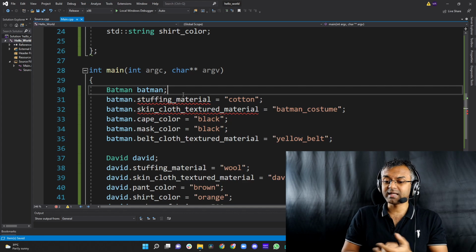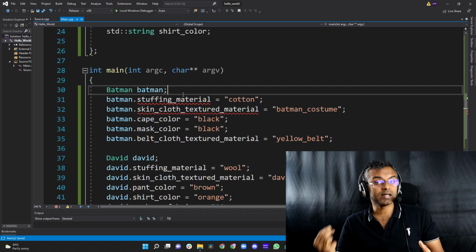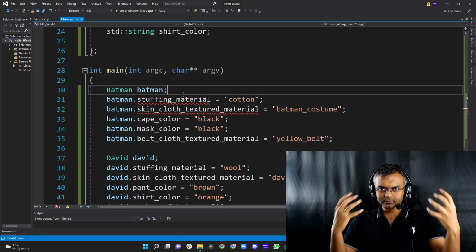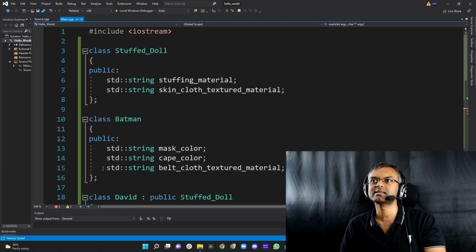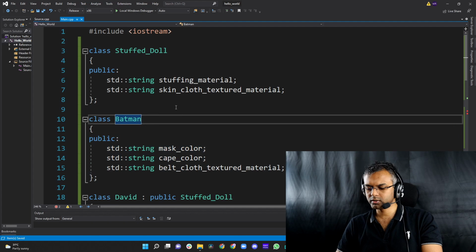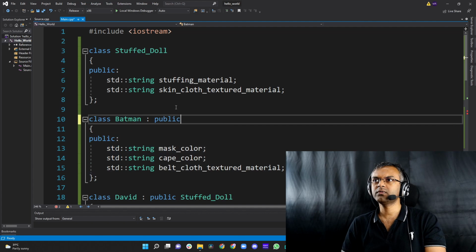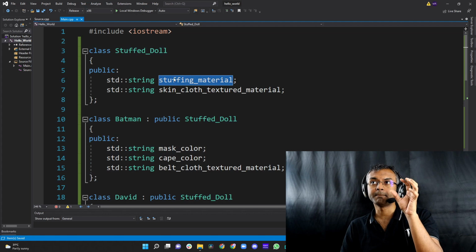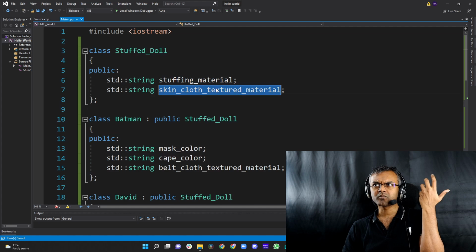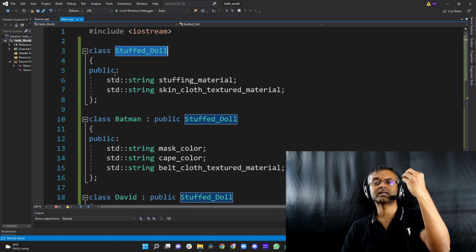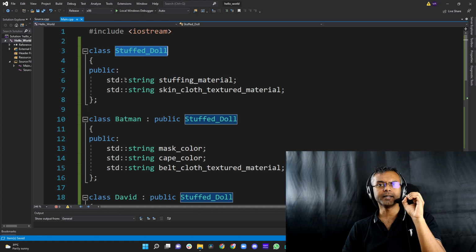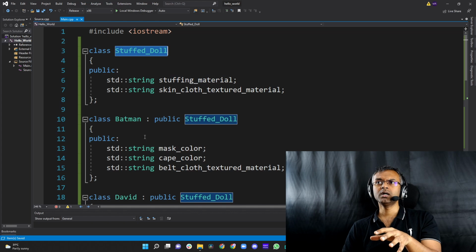It helps us establish this is-a relationship, which is saying that this particular class, the Batman class or whatever class, is now going to be a child of stuffed doll. So it's not just these variables; even functions and whatever is present in the parent class become available in the child class.